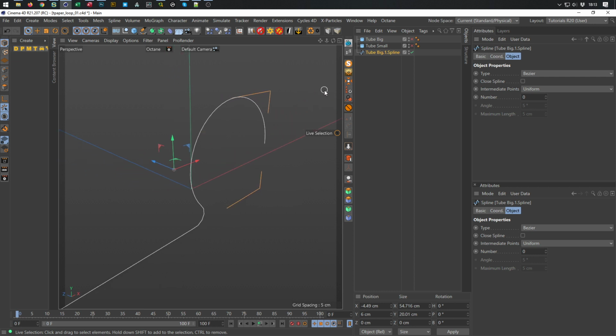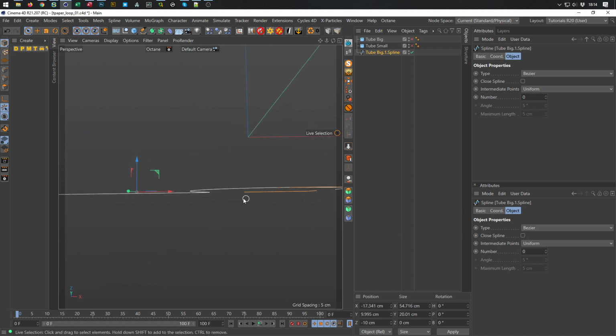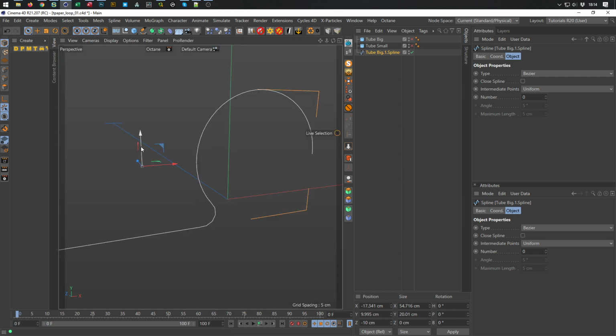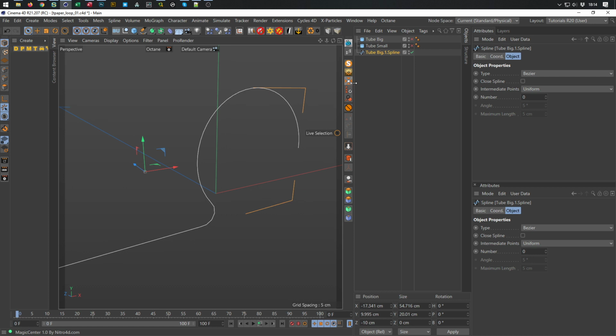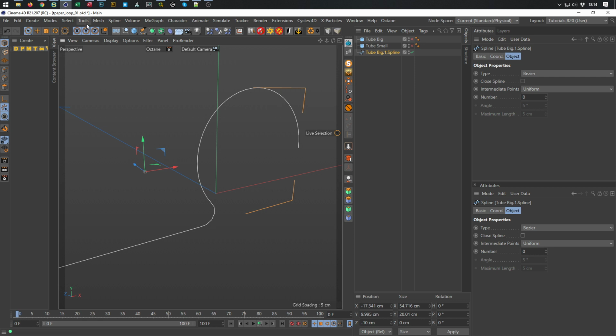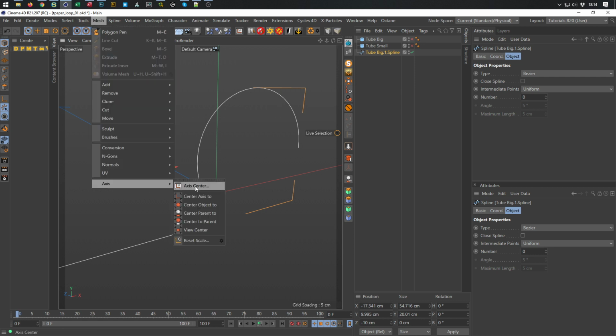So I have here my magic center, and when I click on it, you see the axis is now in the center of the spline, but it's not on the Z. If you don't have the magic center, you can download it. You will find the link in the description on my website, or you simply use this axis center tool, which you will find here under axis center.